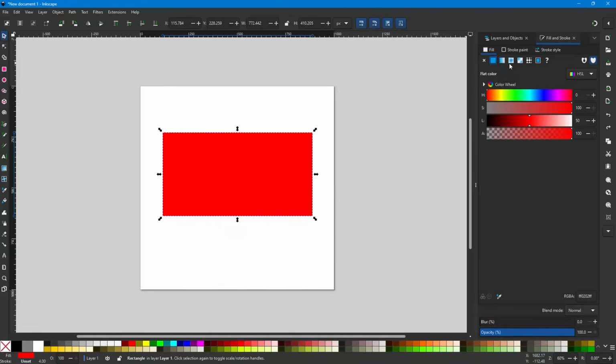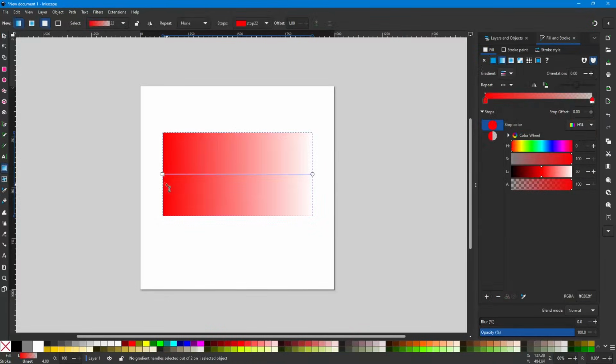Now notice there's different gradients. There's a radial gradient, there's a mesh gradient, and then there's some other options in here that you can fill this shape with. I'm just going to stick with these two for this video, right? So we're going to do a linear gradient, and when I click this button, it's going to put a gradient on this just like it did a minute ago when I selected the tool and double clicked. And what it's doing is it's going from full whatever color you had selected to that same color but with full transparency on it.